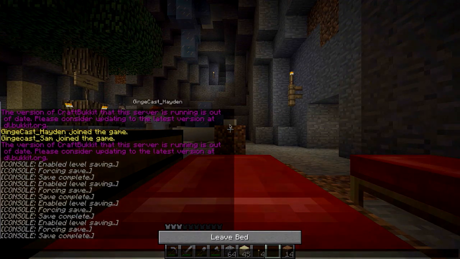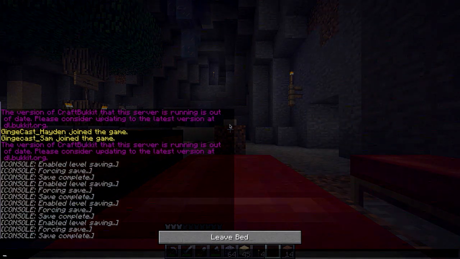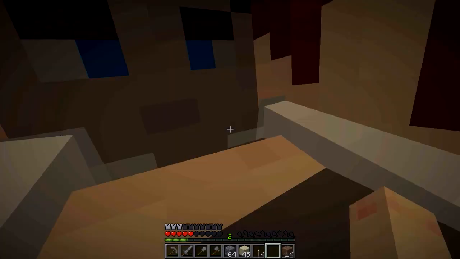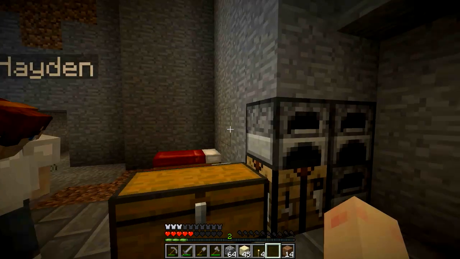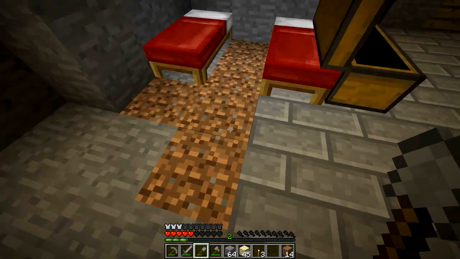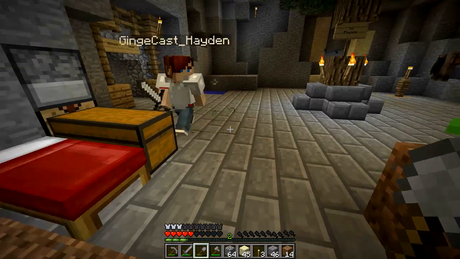Should we set our spawn real quick? Oh, hey, look, it's nighttime. Okay, I call this bed. It's probably gonna spawn me inside the wall. Here it comes. Yay. It worked. Wow. Hey, how's it going? All right. I placed a sapling on this piece of dirt, and it keeps leaving.